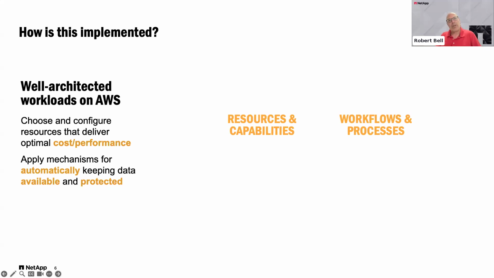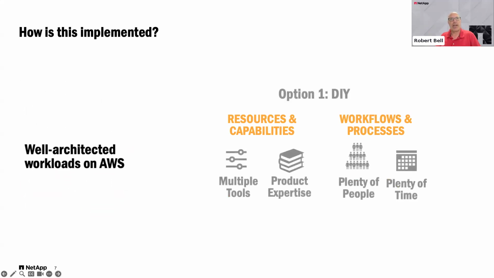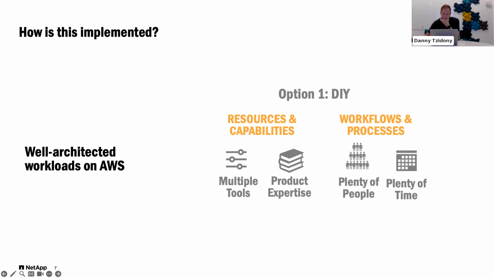And there are really different ways of doing this. I think the traditional way, and people who started off in AWS in the early years, this is how they used to do it. They would get multiple tools for managing the different resources, but they would also have to have the expertise. They would have to have people on the team who are familiar with the configuration and the limitations of each one of these resources. So in AWS, it's kind of like you've got lots of services that you're building together, but you do need the understanding. And this approach, in order to get the workflows and processes, would require a lot of people and a lot of time.